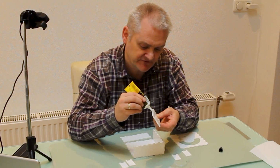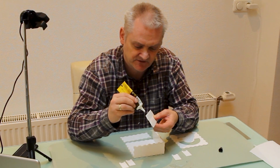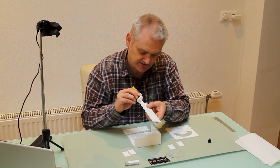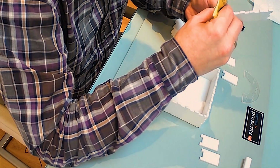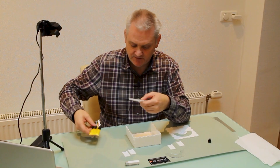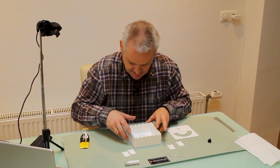Of course I included a file that you can use for your own laser cutter. It's based on several thicknesses of acrylic plate, whatever is available. That's important because otherwise the dimensions will be different and will not fit perfectly. And that's 3. Now the last side panel. The glue I'm using is actually kind of universal glue this time, but it would be best to use acrylic glue. Unfortunately I ran out, and for now this will have to do.